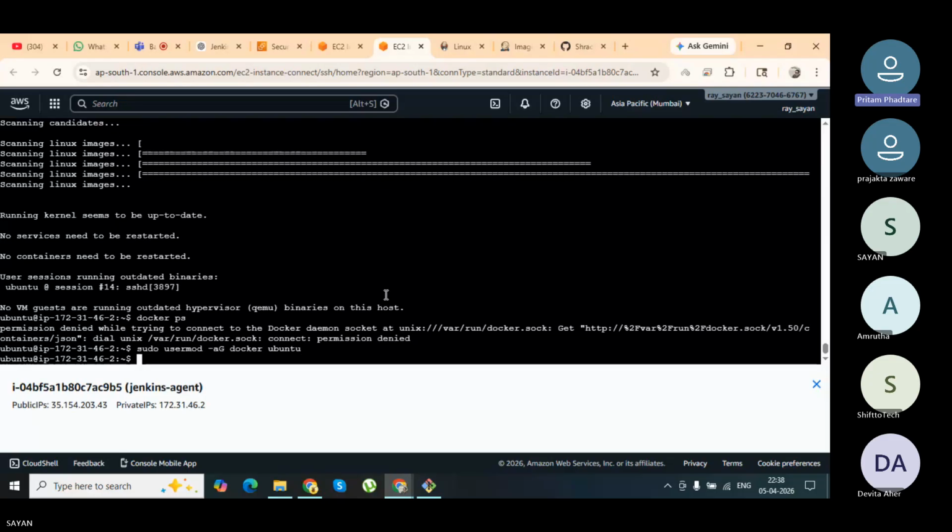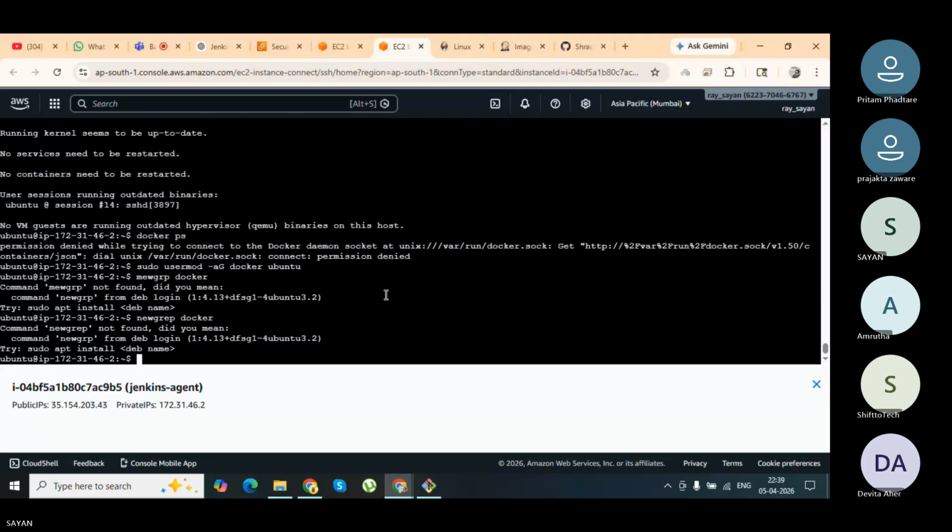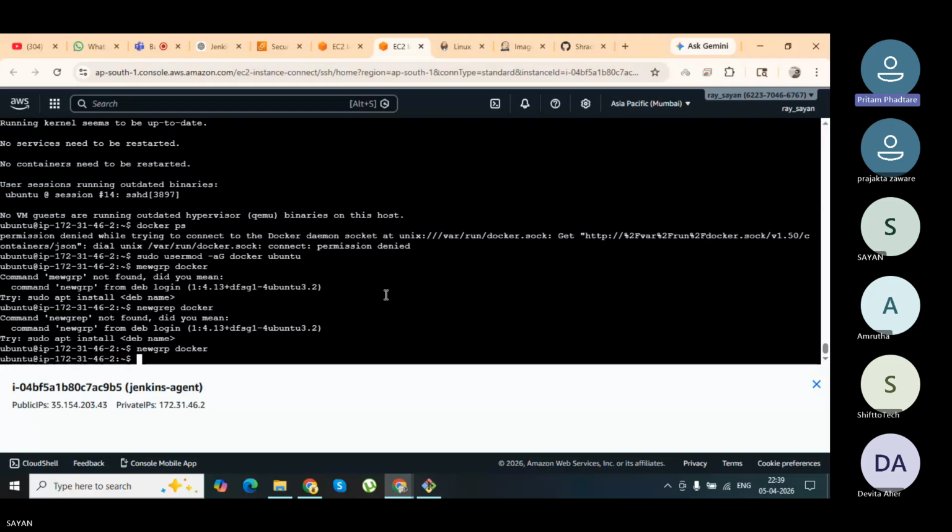Now run the command newgrp docker. Newgrp, yeah, it was missing, newgrp not new grep. Sorry, that was my mistake.